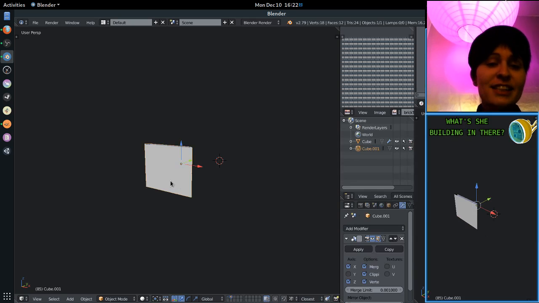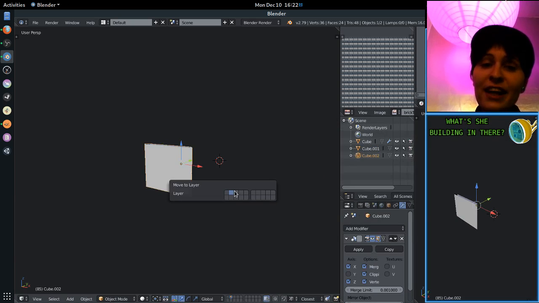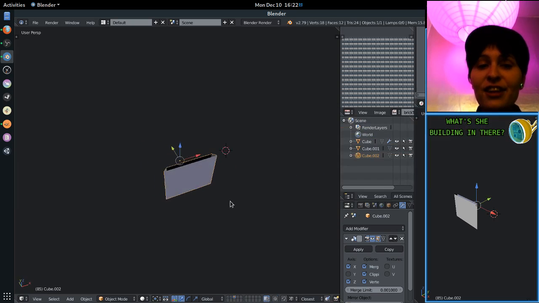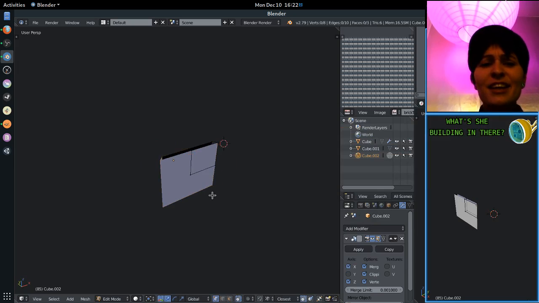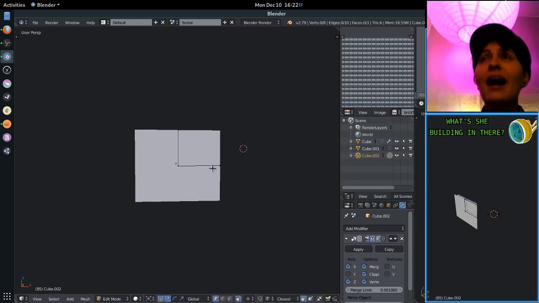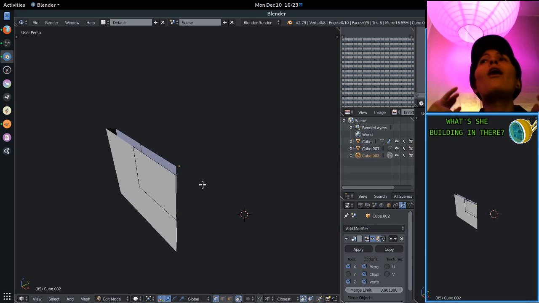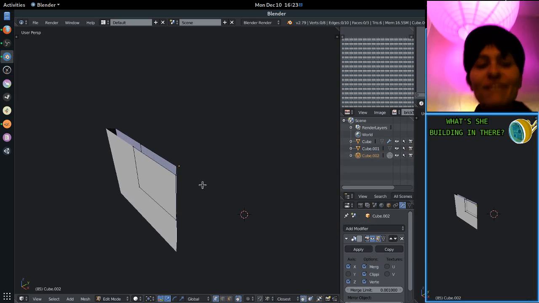Now I'm pressing Shift D to make a duplicate of this and moving it to layer 3. Go over to layer 3. It's the same thing, but this time I would like a wall with a door in it.